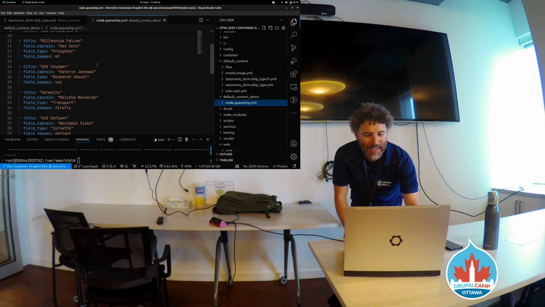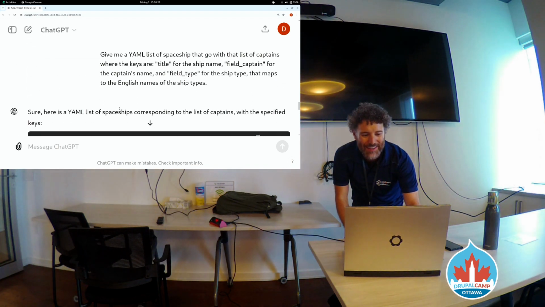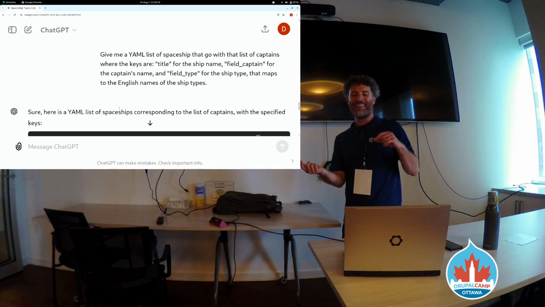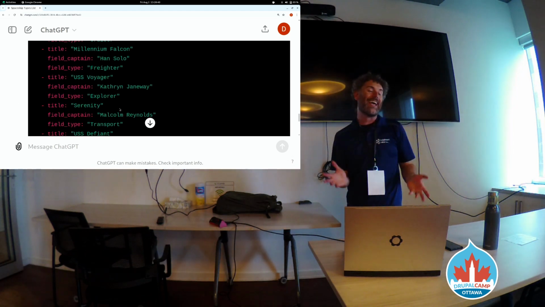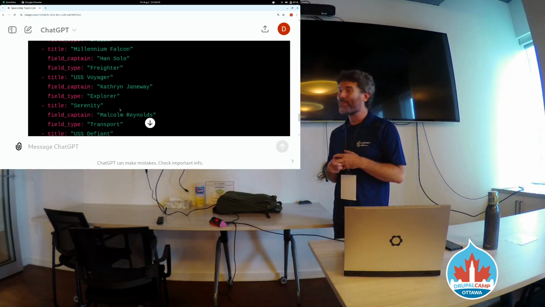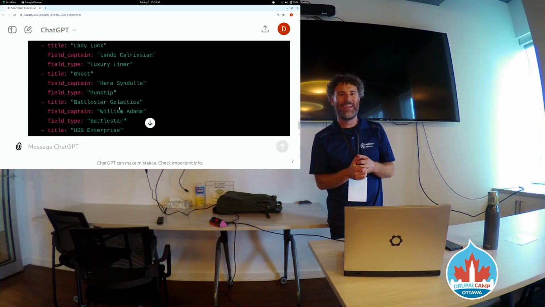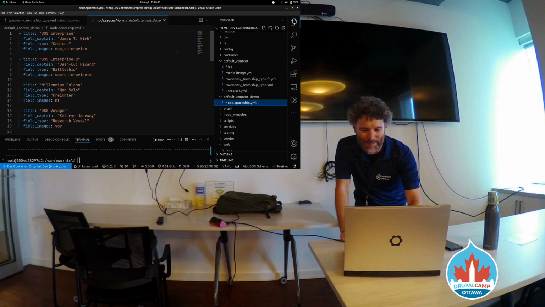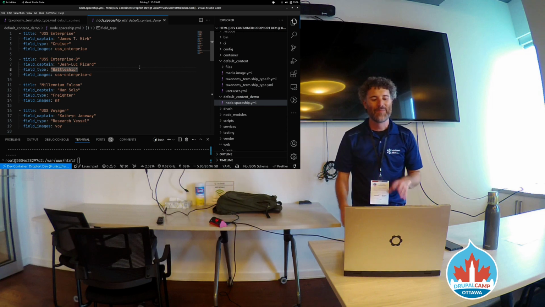And then here's my spaceships in my registry. I believe, there we are. Give me a YAML list of some spaceships that match those captains, and the field type matches the field type list. And it was like, sure. And then it put in a bunch of brand new field ship types in there, because that was very nice of it. And then my migration was like, hey, I've imported 12 new things of 10. It's like, oh, right, because ChatGPT can't be trusted, but it generated valid YAML still once again, so we'll forgive it. But same sort of thing.